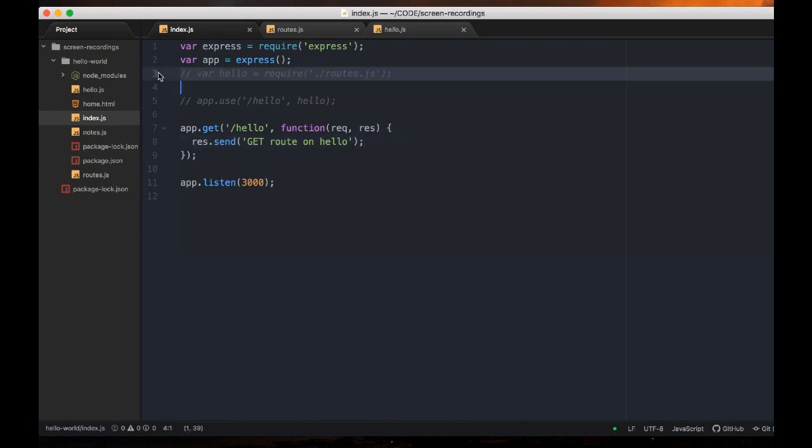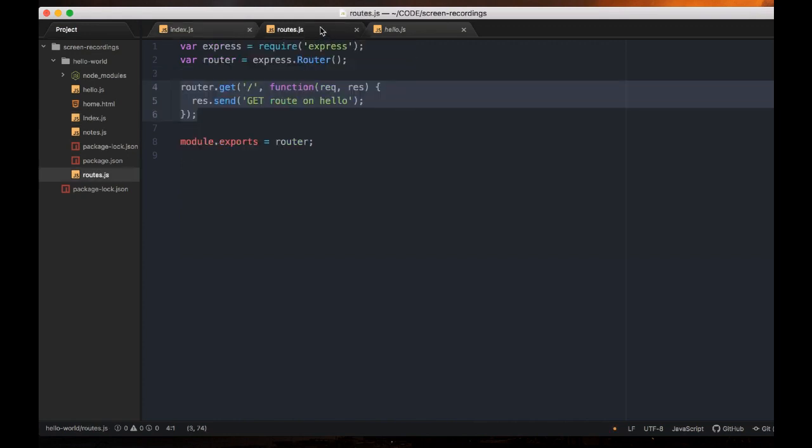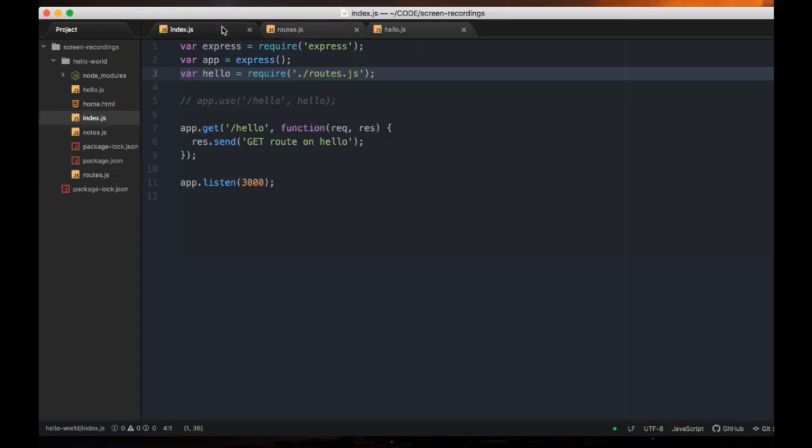We're going to reuse the require function to take in our hello route that is now over here in our routes.js file. Okay. Line 3, this declaration of hello is going to require in the entirety of that file's functionality.